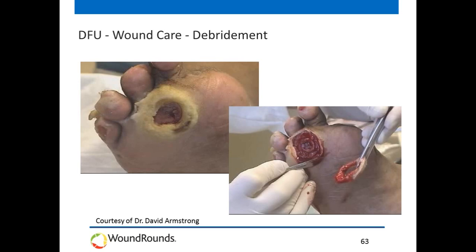Another thing about calluses: they occur when it builds up faster around that strange area on the joint or on a bony prominence that they keep on walking on, so it gets really thick and starts to break down. So you need to have a podiatrist or a professional go in there and trim and debride that. You want to keep them under control. Good debridement and removal of the callus, because you don't know how deep it is, can actually reduce the pressure at the site, because it's pushing down, by 30% by getting rid of that callus.